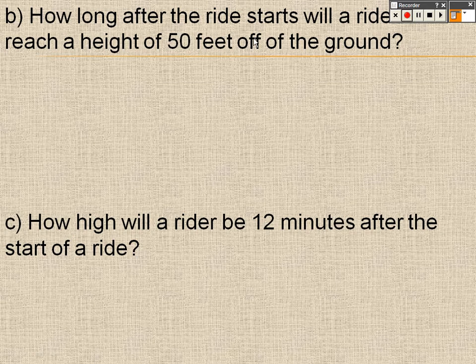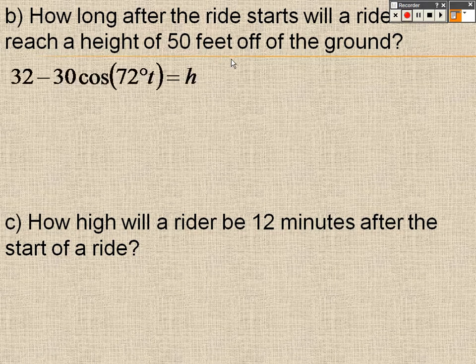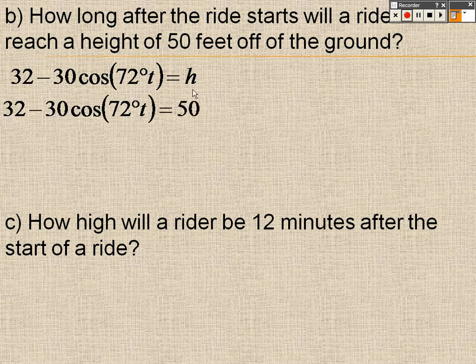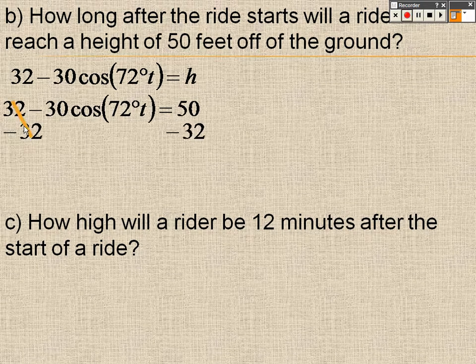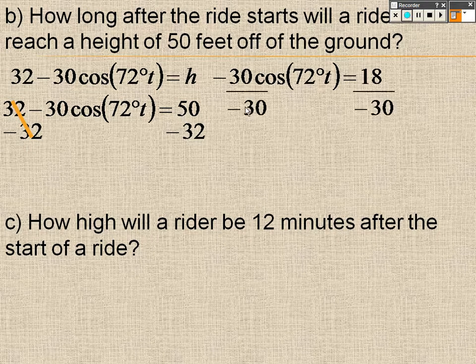So how long after the ride starts will a rider reach a height of 50 feet off the ground? So this is the formula. How long will it take? I put a 50 in there. So to solve, now I need to solve for t. So that gives me an 18. I would divide by a negative 30 on both sides.